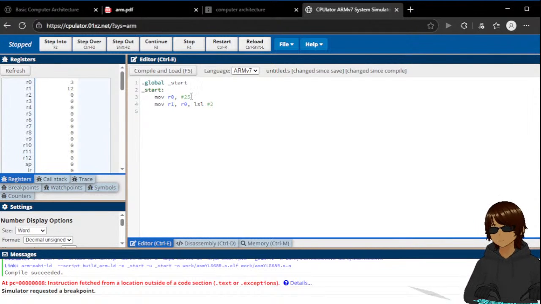We can keep multiplying. If R1 is set to 1, then it has ended. So what we can do, we can keep multiplying.